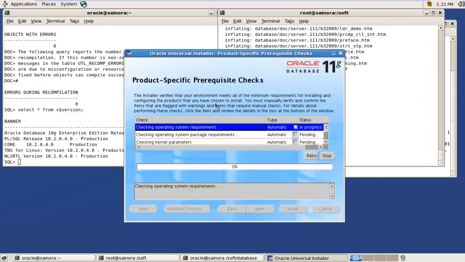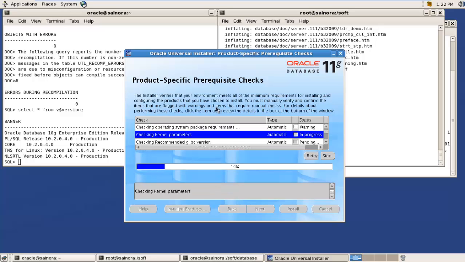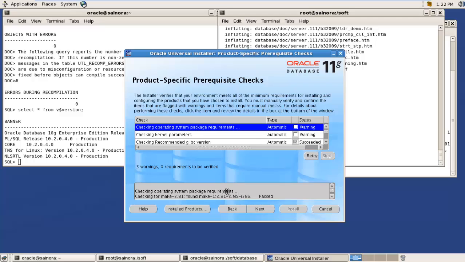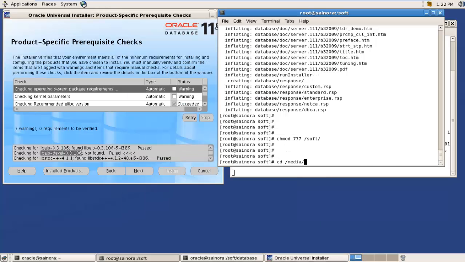So in this screen we will get some kind of errors, like we need to update the kernel parameters. Here we go, it shows. So it says we need to upgrade this one. Okay, so I'm going to login as root, cd /media enterprise server.